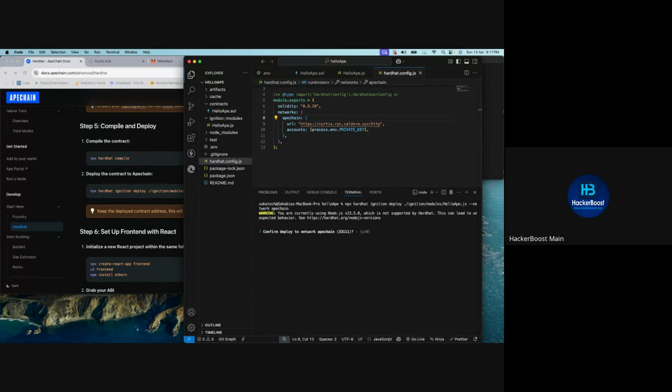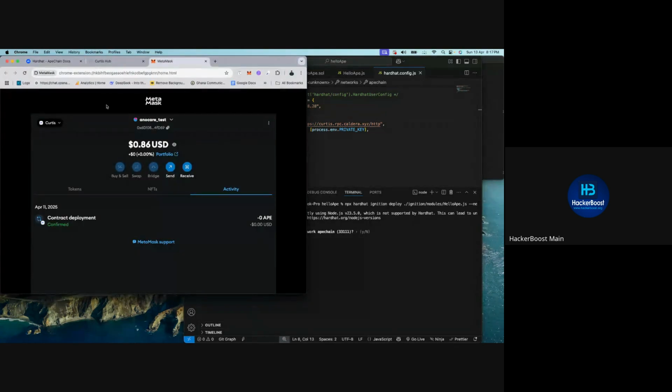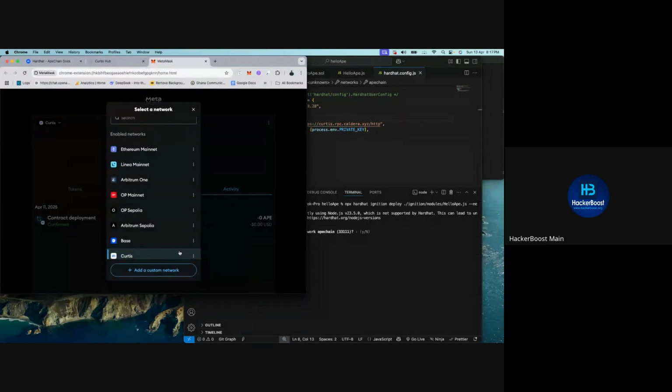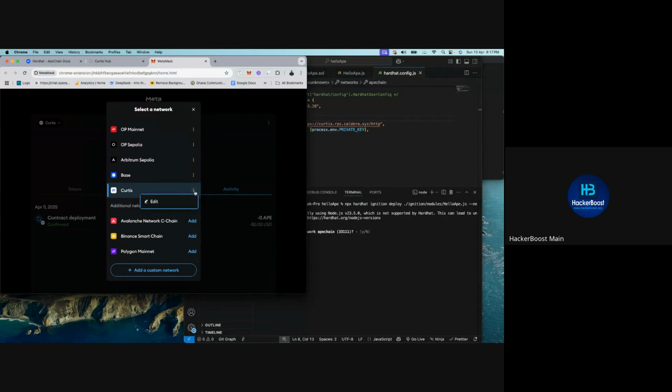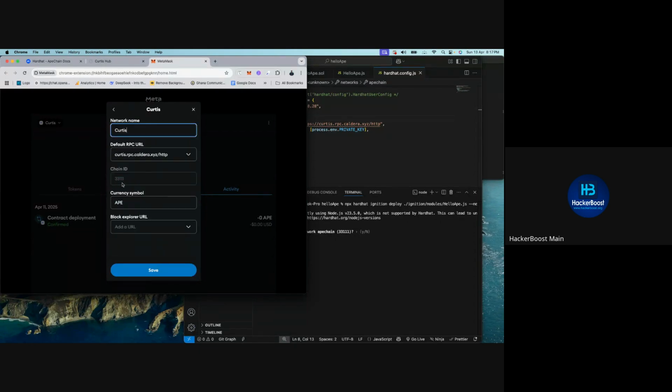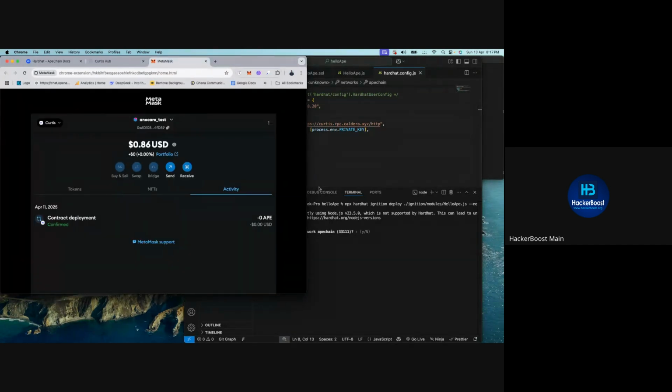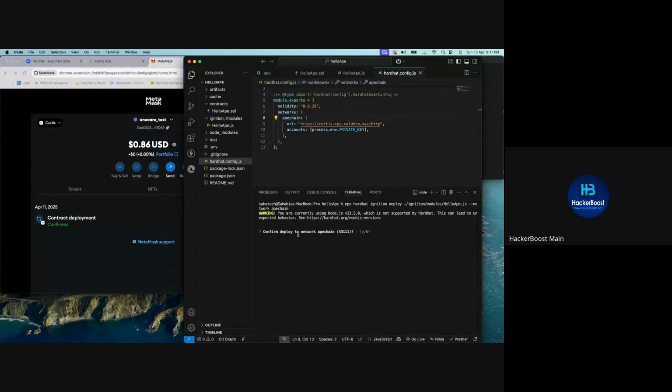Confirm deploy to network Apechain with a chain ID of 33111. Remember, when we were setting the network here, the chain ID was what? So you have to always take note. The chain ID was 33111. And then here it is telling you to confirm deploy to network Apechain 33111.